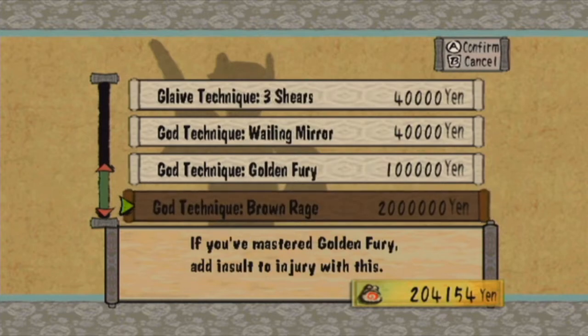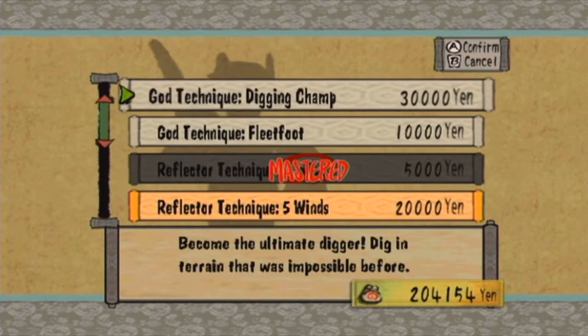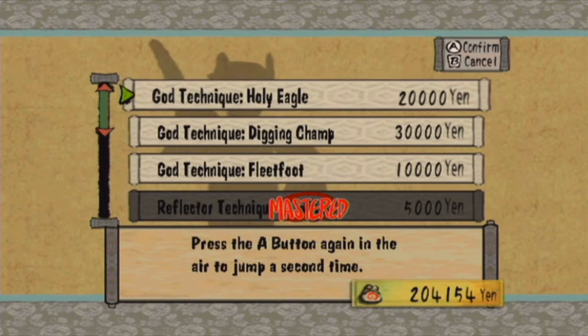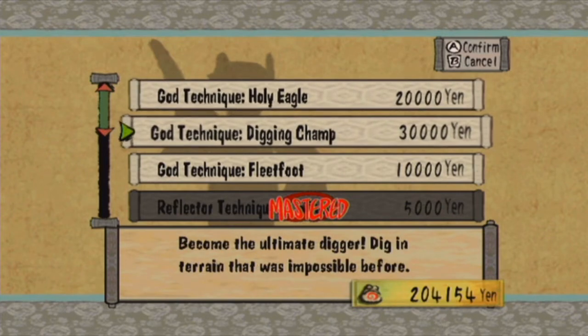Golden Fury is interesting, but we're not going to be buying it, and we're also not going to be buying Brown Rage. These are very interesting powers, though, if you want them. Anyway, I actually don't feel the need to show these, because it is just tutorial stuff, and I can show you it outside of the tutorials. So, I will see you back here after I've learned all this stuff.